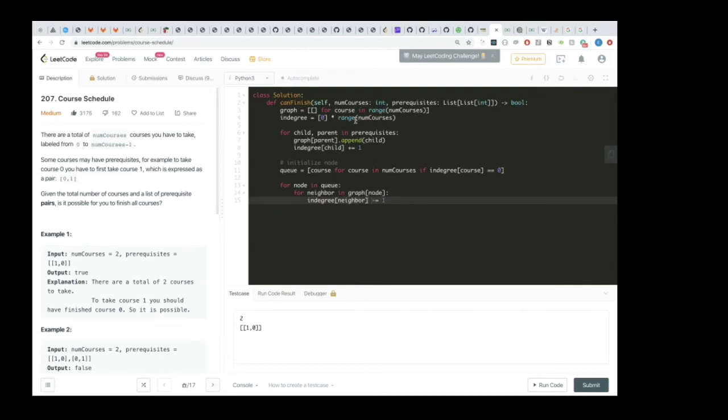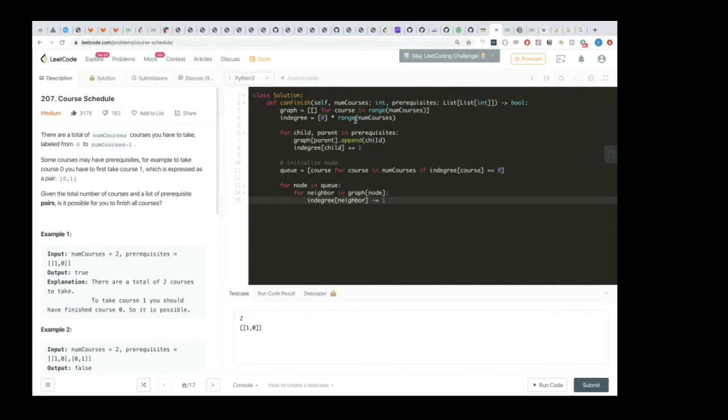So essentially, what this means is that we're removing an edge. We're trying to remove edges as we're traversing along the neighbors of the current node that's currently in the queue. And the real reason why we want to remove an edge and decrement the indegree by 1 is because when we're trying to do a topological sort, every time we hit upon a node, we want to say that this node has one fewer relationship. So we're able to essentially put nodes that don't have any relationships back onto the queue.